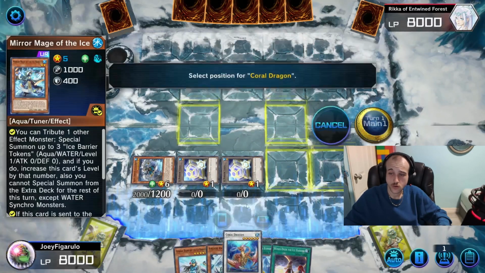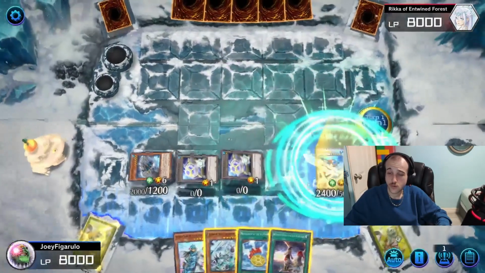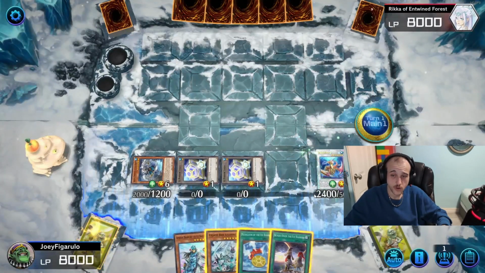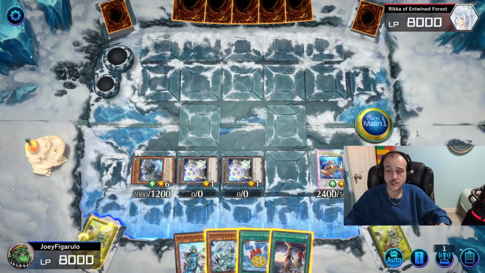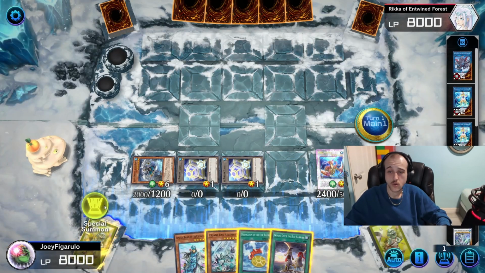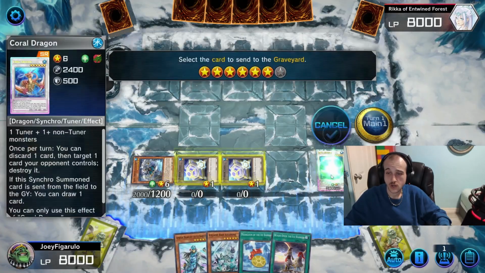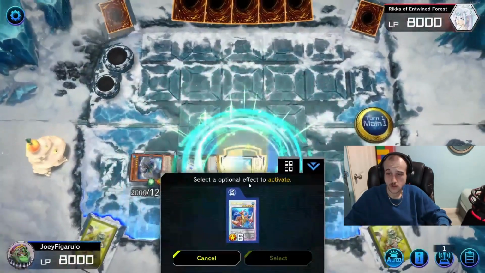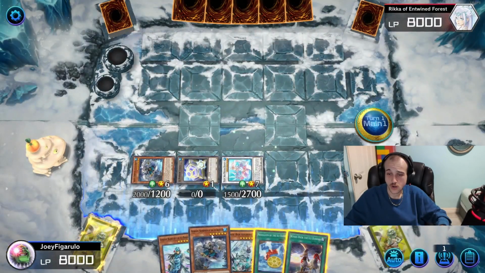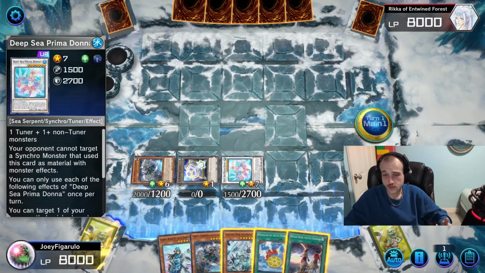We're going to go into Coral Dragon. Now from here, this is huge. If all we had is Hexa and nothing else, maybe all we had is non-engine, we have a high chance of drawing into engine with our Coral Dragon. So we're going to leave one of the Ice Barrier tokens up, and we're going to go into our level 7 Deep Sea Prima Donna. Prima Donna is going to draw us another copy of Georges. That's not great. Sometimes it happens.